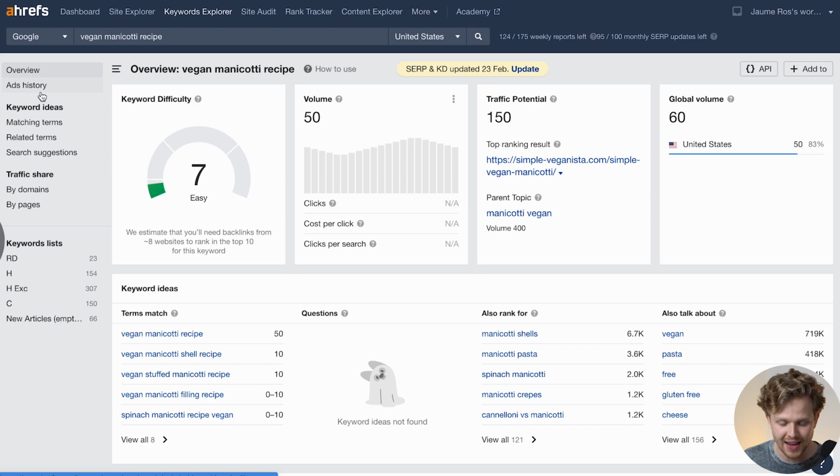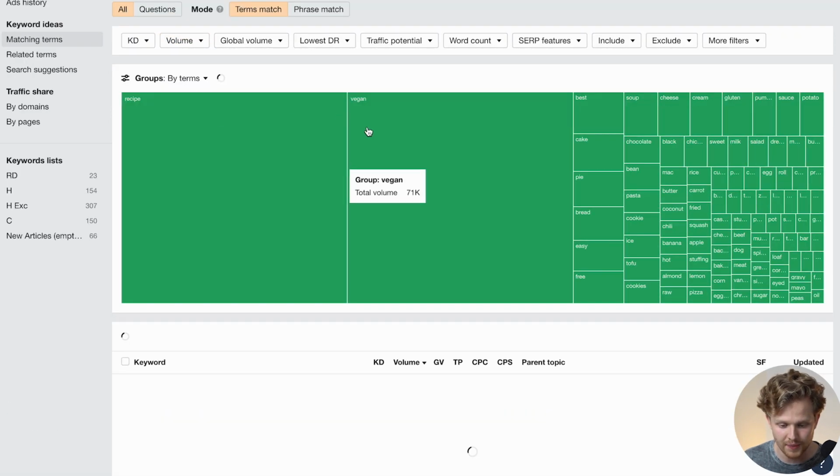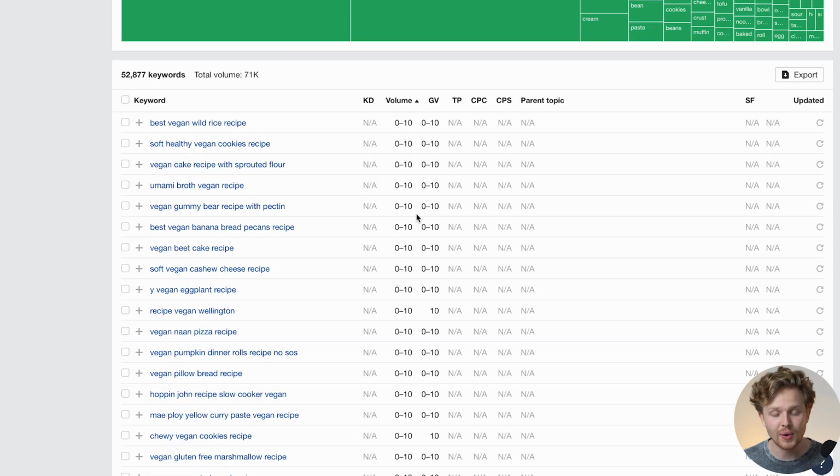Now, what if you have a brand new website that has absolutely no traffic? Well, then the same basically applies, but we do have to loosen up that keyword research a little bit more. So what I'm going to do is get rid of this volume here, and I'm basically going to flip this volume filter. Now we have the keywords with the lowest volumes available.